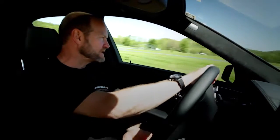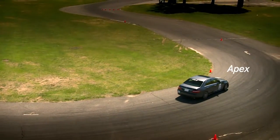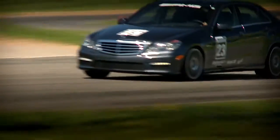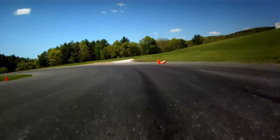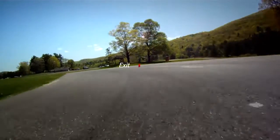Now the eye work is what's so important, and you don't want to target fixate. So as I'm approaching this apex cone, I switch to my peripheral vision. I'm already looking way out here for the exit, because as you're feeding the throttle and the car starts to use up road, you want to pick that up as soon as possible. Same thing here, I turn in here, but I'm already looking way over there for the apex cone. As I approach the apex cone, I'm looking to the exit cone.